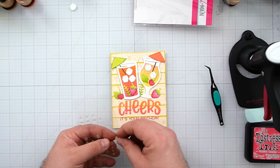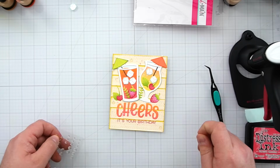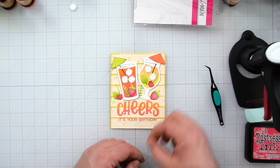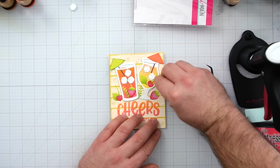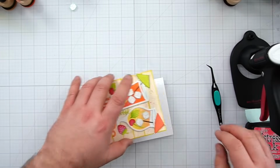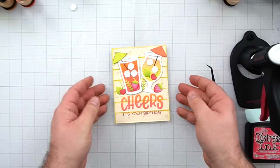Now, the last bit of embellishment that I'm going to do is I have some clear glitter enamel dots by one of my favorite enamel dot makers, which is Pink & Main, and I'm just applying them onto my card to add a little bit of final embellishment before it's all ready to go onto an A2 size card base. Now, don't forget, before you press down your enamel dots, you can always move them around if need be. But here you have it. We've got our card on our card base, and we are all ready to send this off to a friend for their birthday.